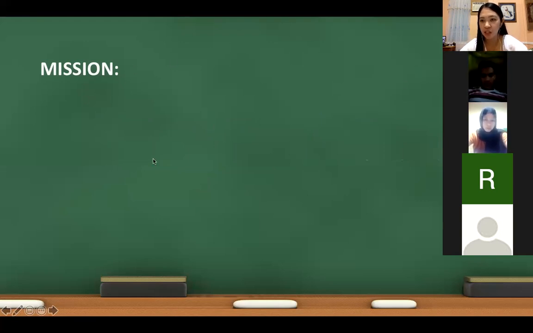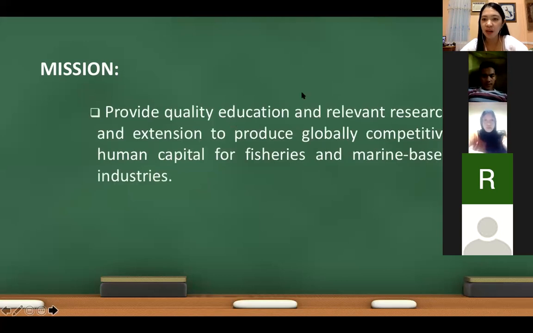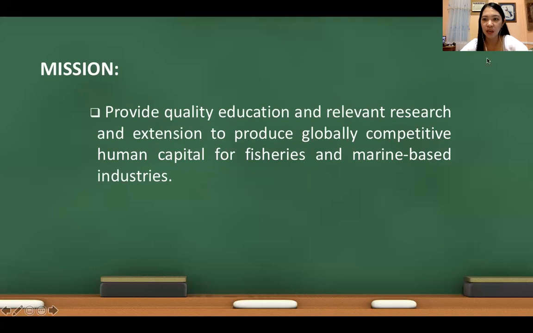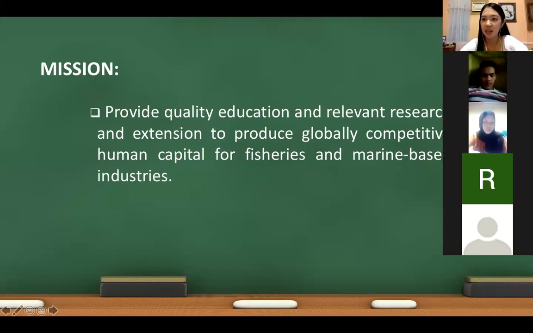In order for us to achieve our vision, we need to do the mission. So the mission talks about the course of actions for us to meet the vision. So ano ba yung mga gagawin natin? First is to provide a quality education. Yan. Is the education given to you by your teacher? Meron bang quality? May natututunan ba kayo or wala?